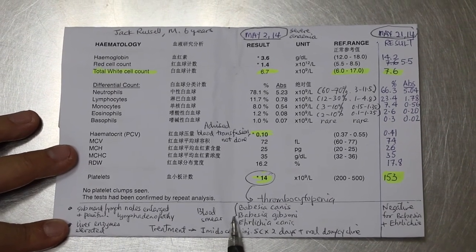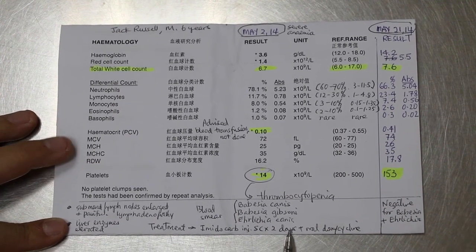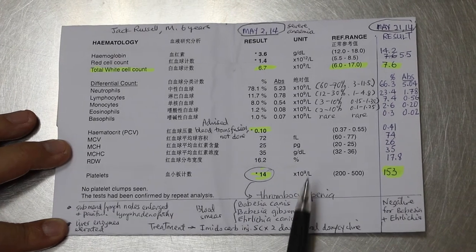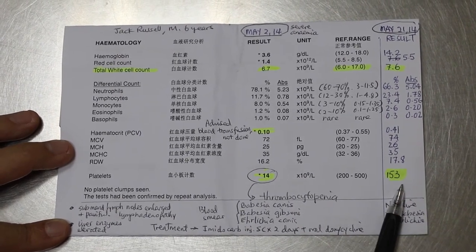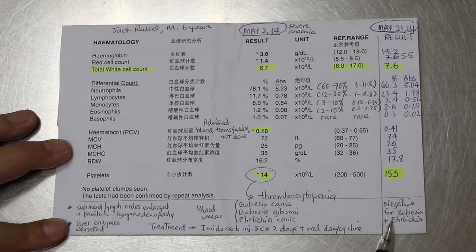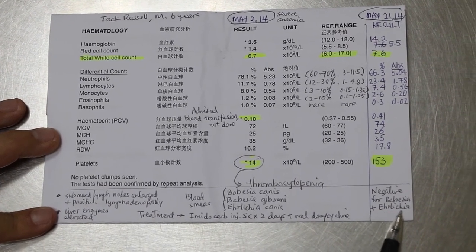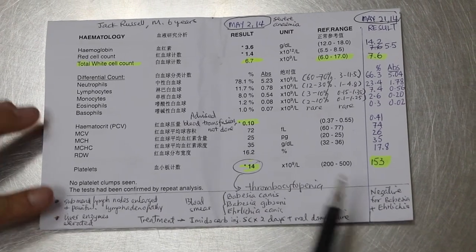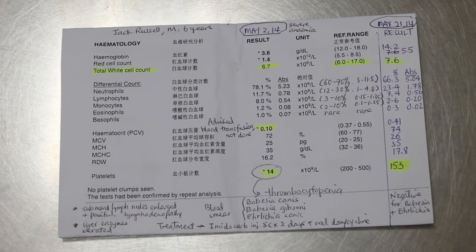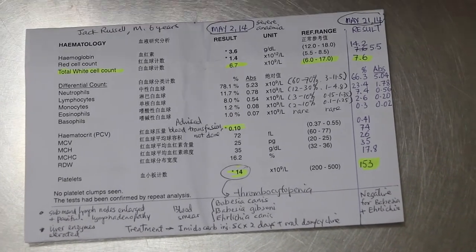So mine was, in the past 2 or 3 cases, recently I gave 2 days consecutively, and in this case study, this shows that the results are excellent, in the sense that after 2 days of injection, the dog was negative for Babesia and Ehrlichia. This is one of the rare cases where you can see the effectiveness of the drug. There are other drugs as well, but we are not talking about other drugs now.